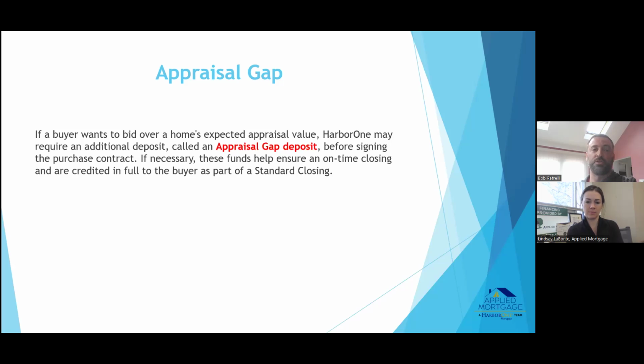And if so, we're going to make sure that the borrower has enough money to make up that gap, and we might even ask for some of it up front. So this is where it comes in. When we run a property through, if they're going to ask for additional deposit money, the borrower at that point can decide, okay, yeah, I want to put that extra deposit money down to be able to do the cash backed offer, or you know what, I'll just make a regular offer. I don't like the valuation, so I'm not going to use the cash back part. If they don't use the cash back part and their offer is accepted, they don't get charged for being part of the program or even running that property through.